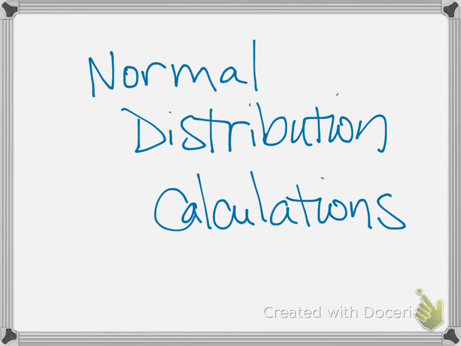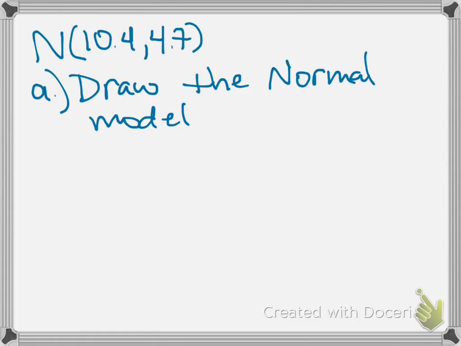Alright, in this video I'm going to walk you through a few example problems where we're doing calculations with a normal distribution. And the reason I want to show you this is because, of course, not all data, in fact almost no data, is actually going to show up as a perfect standard normal distribution. So I want you to be able to see how you can convert a given normal distribution into the standard normal distribution so that you can use either your standard normal table or your calculator to do some calculations.